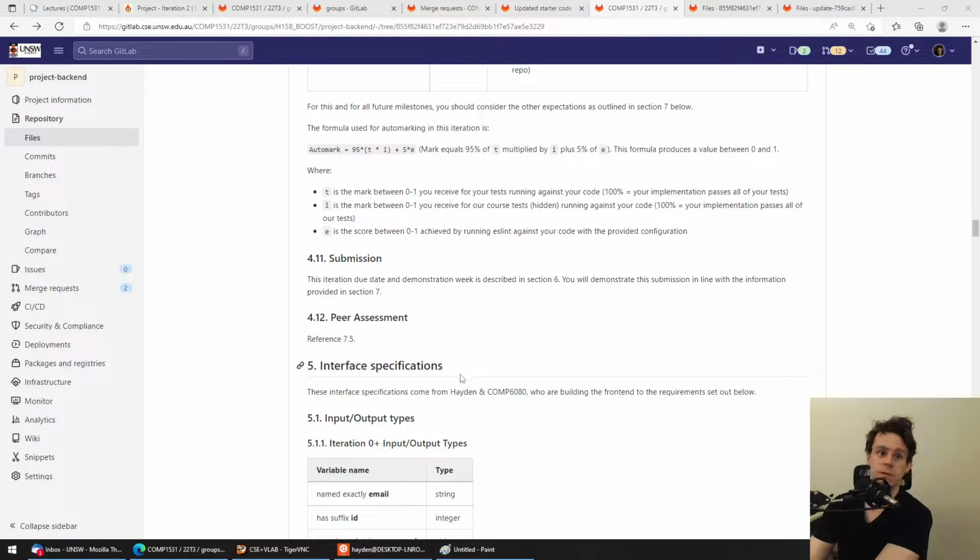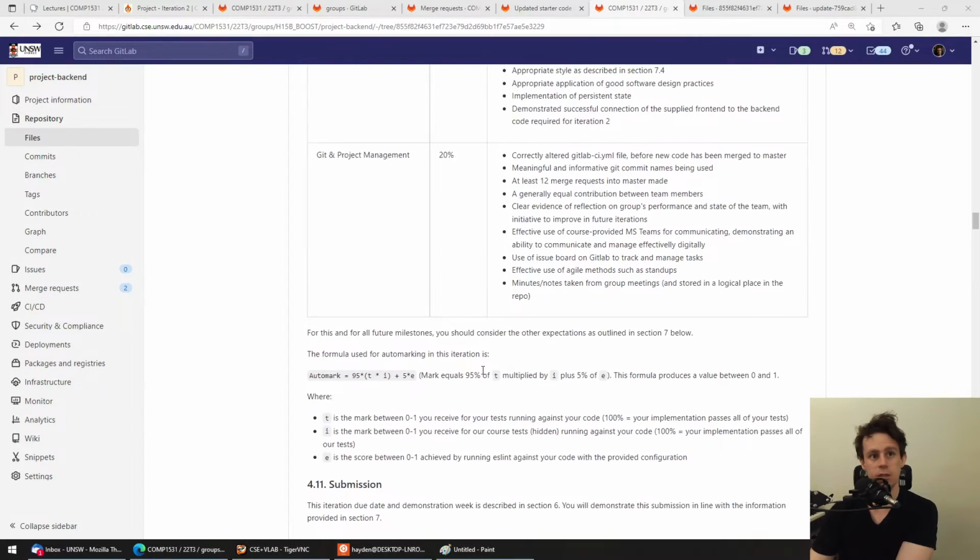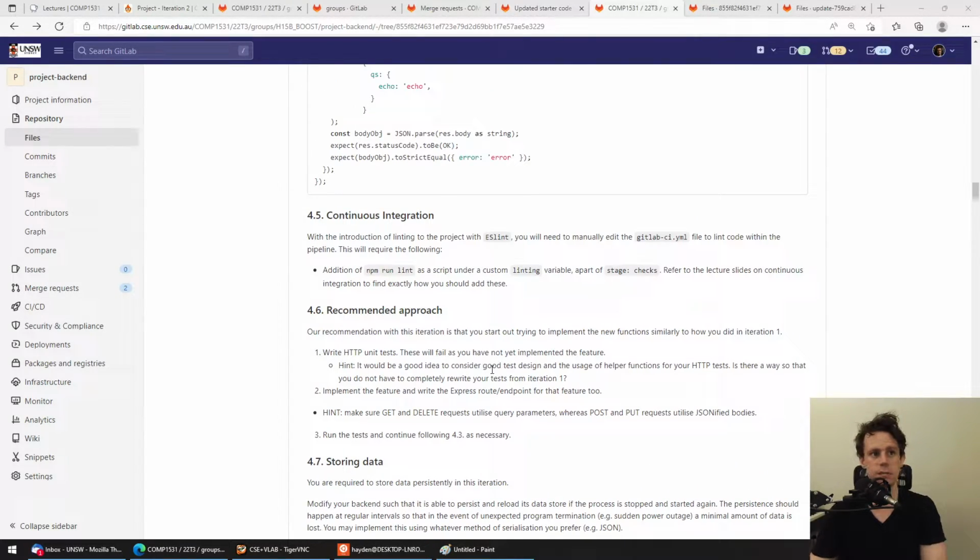We have peer assessment, just like in other iterations, which you'll do at the end. But that's a lot of iteration 2. There's quite a few things to unpack and take in there, but it's all fairly manageable if you just take the time to step through it. If you just sit down for an hour and look through it, you'll be like, okay, this is all very manageable. I kind of understand what's happening here. All good, all well.